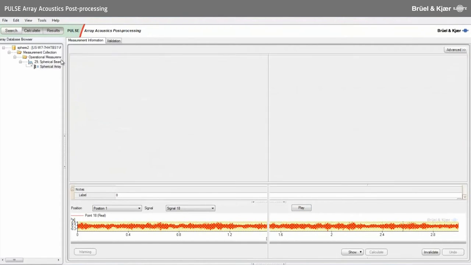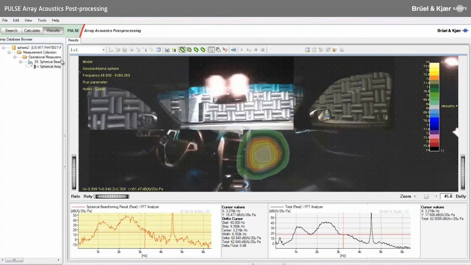Next, we'll go to the results tab, then just drag and drop the calculation into the display. What we've got on the inside of the vehicle is 180 degrees from North Pole to South Pole, rotated around the equator of the sphere 360 degrees, then unwrapped into a 2D picture. So you can see the beeper here in the glove box.